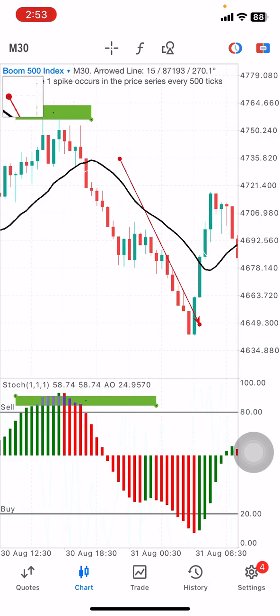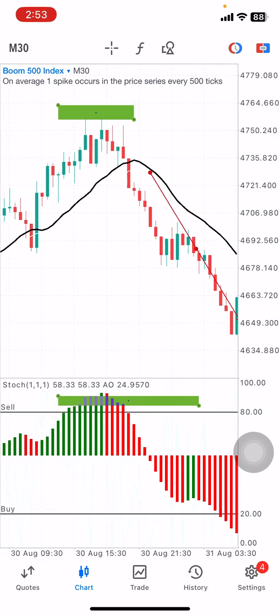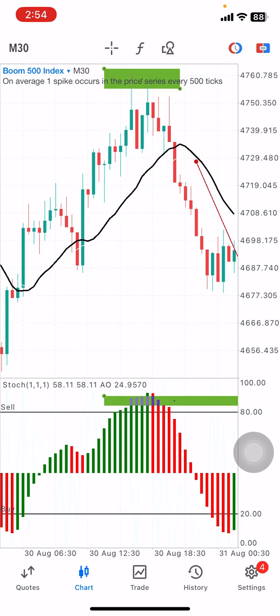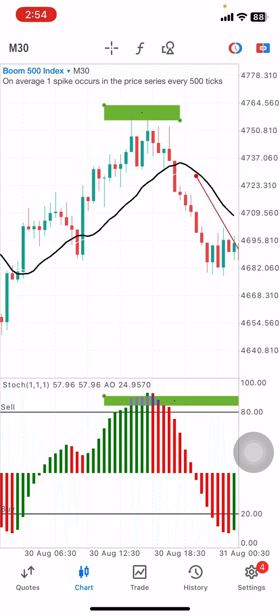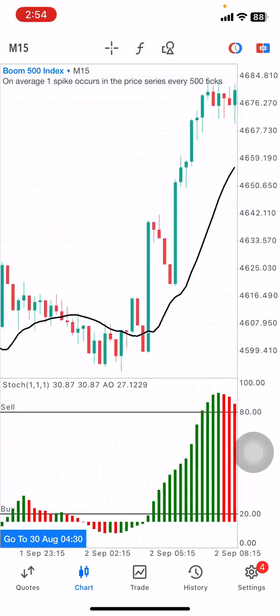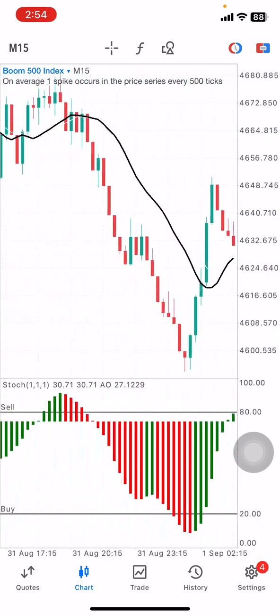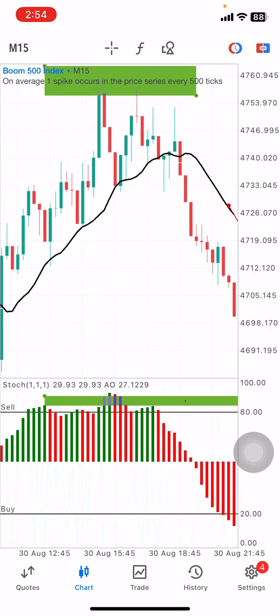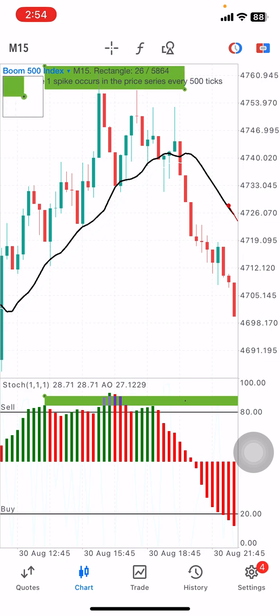And if you zoom in, it will show you that there is a top bottom that was formed somewhere there. If you go on lower time frames, it will be even more clear to say that here there was a top bottom that was formed. You have seen that, right?